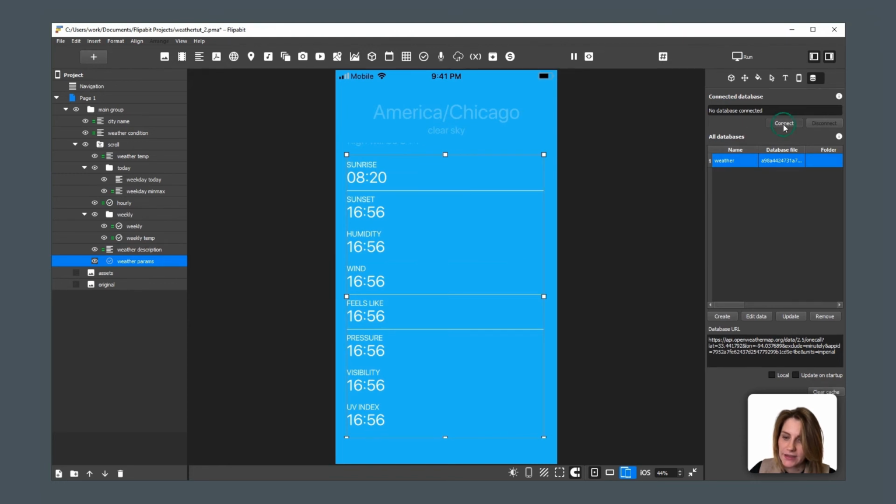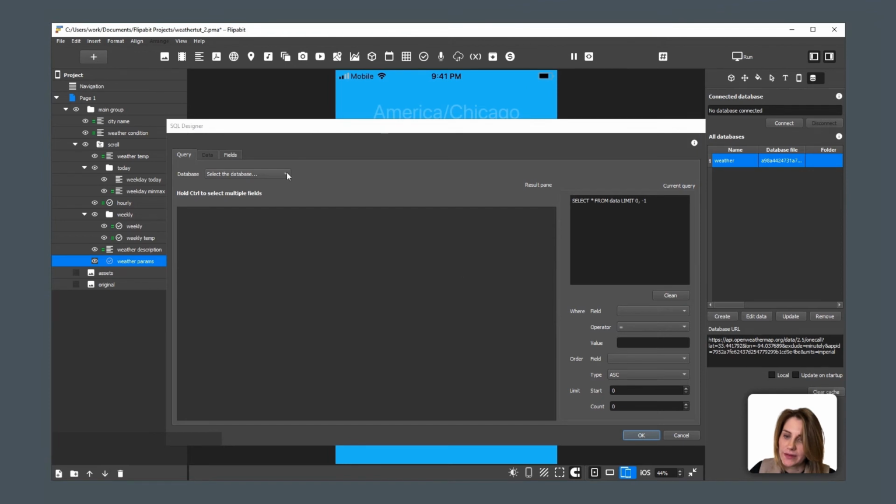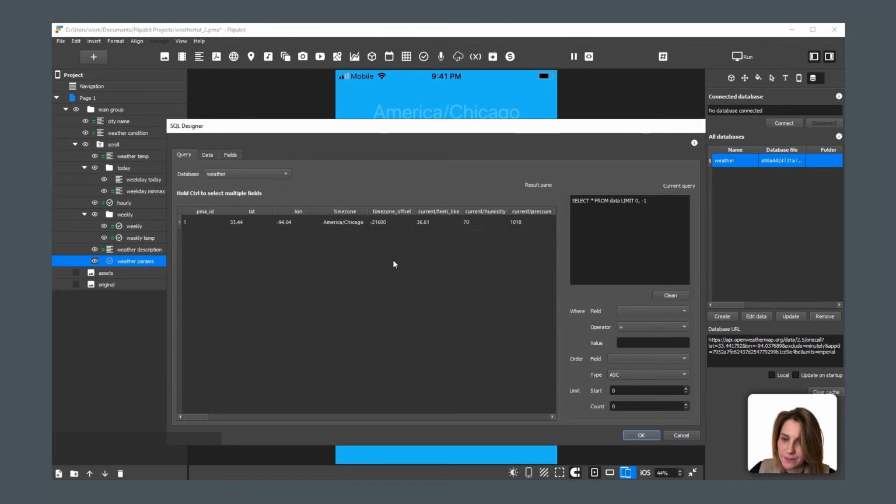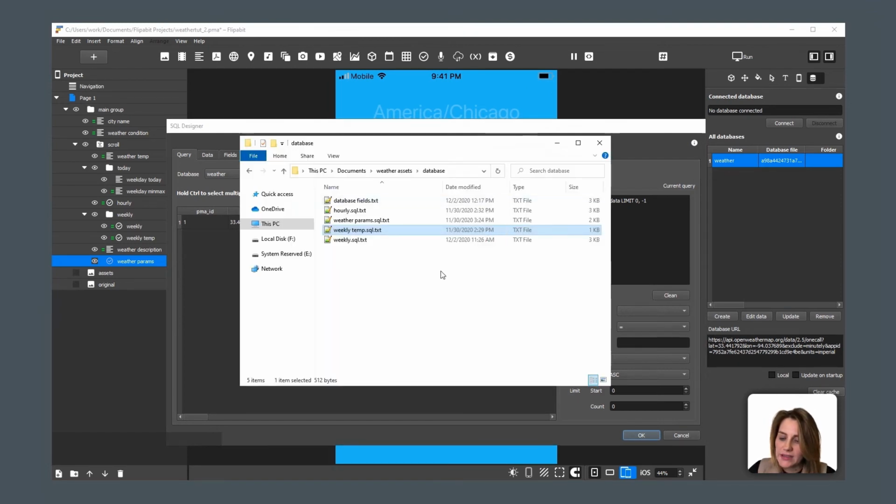Click Connect, select Yes. Use a replacement template, select the weather table. We need a custom query again. Let's open the weather params file.